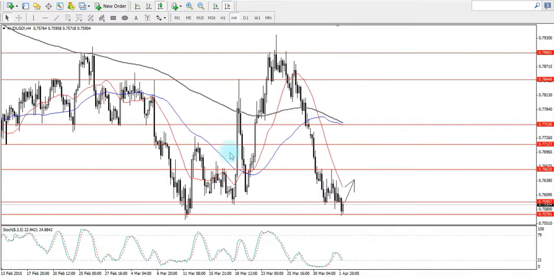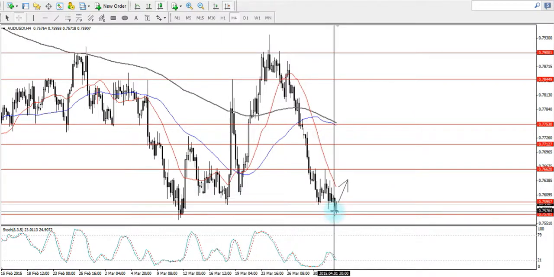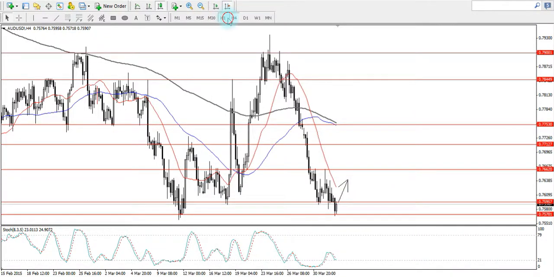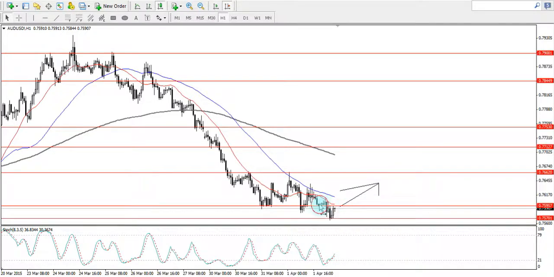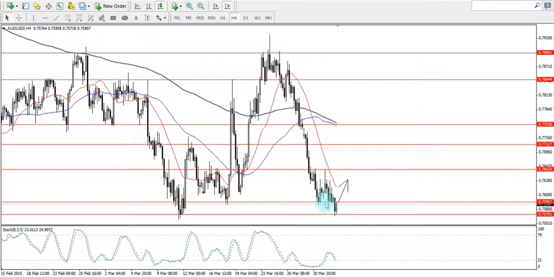Next we have the Aussie against the US dollar. Price has finally touched the previous low and it immediately rebounded from there, and we are expecting price to kind of move sideways a little bit and to rebound a little bit further as it retraces, since it has just hit the previous low, and at the same time the US dollar is taking a pause from strengthening. That's actually caused by the ADP non-farm employment change data, which shows that the labor market might have weakened a little bit last month. Alright, so that's for the Aussie against US dollar.